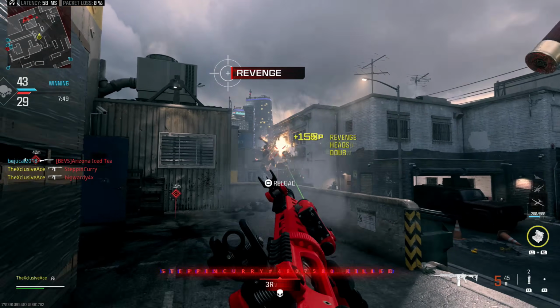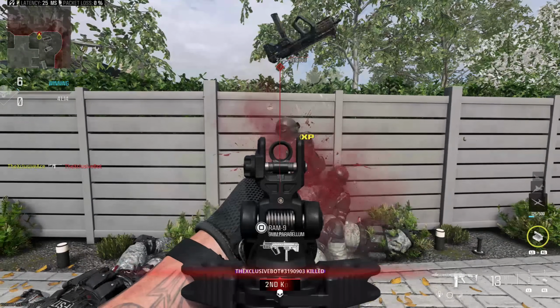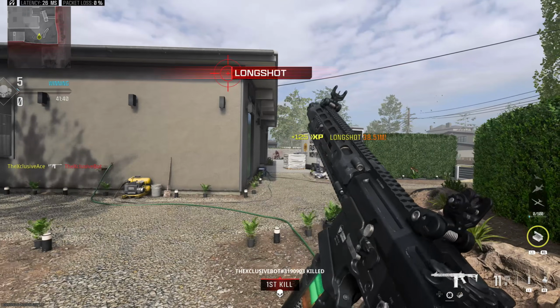Then let's have a look at slugs, and slugs are at least a little more viable, even though I generally still stay away from them. With this, we do have a 2-shot kill potential, but it's only 2.6 meters to the torso. So that's actually a reduction compared to just using the base ammo. However, an interesting thing with the slug that I've noticed is we've got an amazing 3-shot kill potential if we're hitting torso shots. As far as I can tell, this extends out to around 40 meters or so.